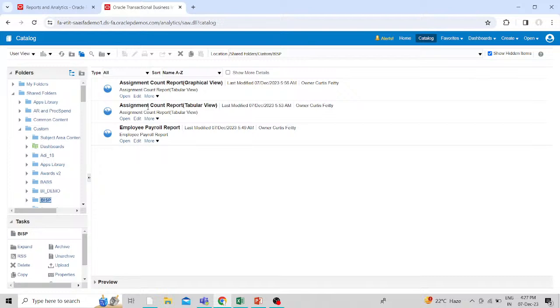First, that is in a tabular form. If you open it, you can see the assignment count in a tabular form.